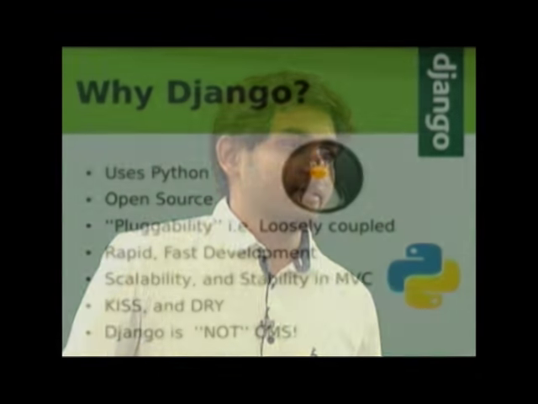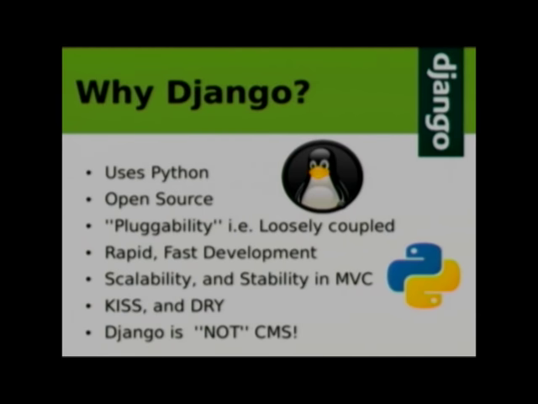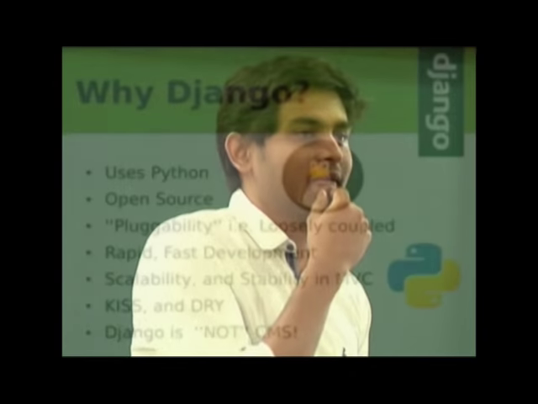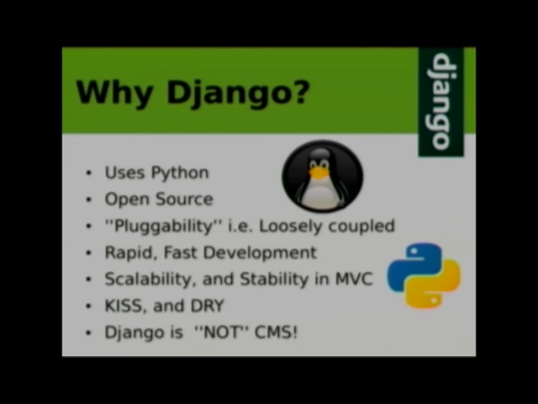First of all, it uses Python. As my colleague already showed you the advantages of using Python — it was written by Guido Van Rossum, who joined Google and encouraged the use of Python at a big scale. It is open source. The penguin logo represents Linux and is called Tux. The one below it is Python. Since it is open source, there is a vast community for Django which helps you make your applications. The documentation is done in a very good manner, which is also a plus point.